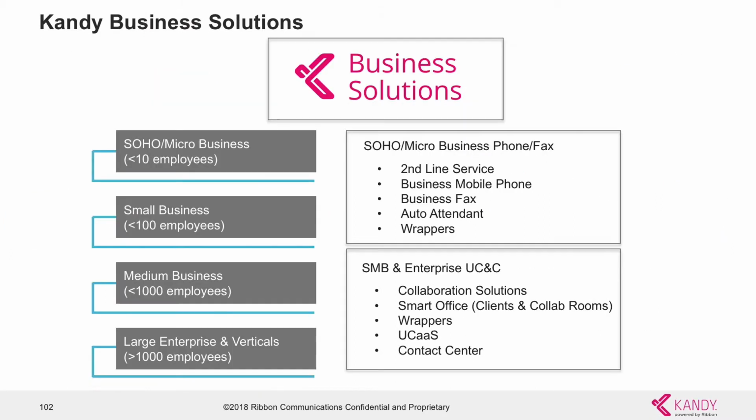CapEx. One of the advantages of Kandy Business Solutions is that it can accommodate businesses of any size, from the very small office, home office, or micro business with less than 10 employees, to small businesses between 10 and 100 employees, medium businesses up to 1,000 employees, or even the large enterprise and big market verticals with thousands of employees. And we have specific bundles of services and capabilities tailored to the specific size of the business.